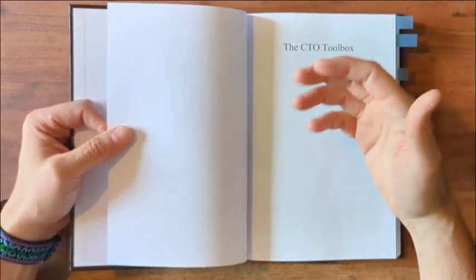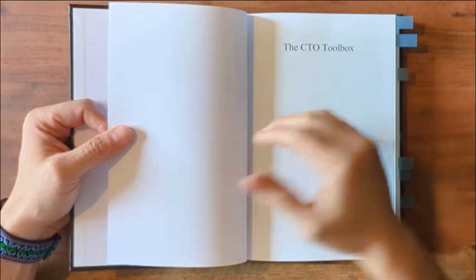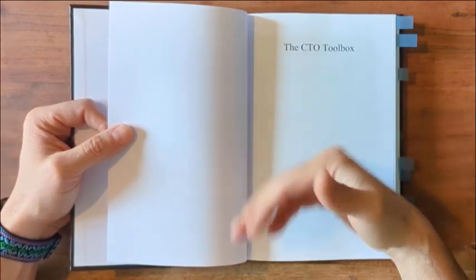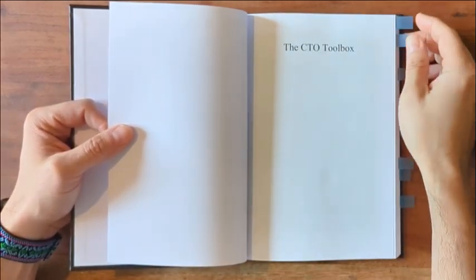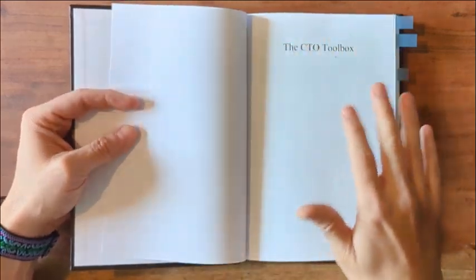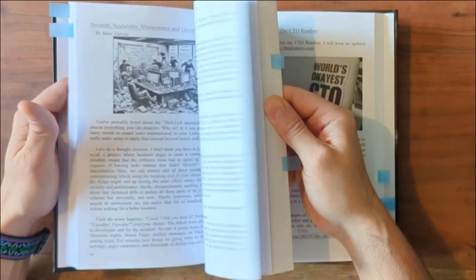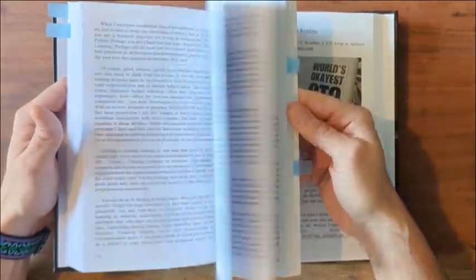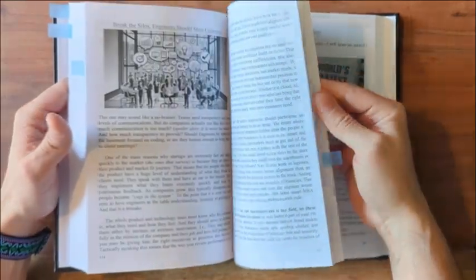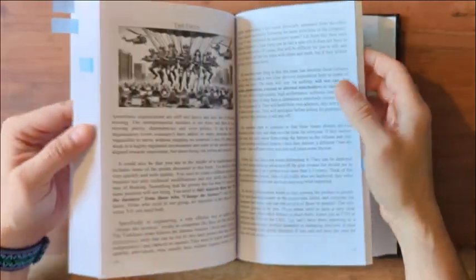And I have also got help from some friends, other CTOs in my network that are much better than me in some of the topics they talk about. So I'm going to spend some time going over the book and showing you basically what it is about and what you can expect to get in this almost 350 pages long collection of tools.